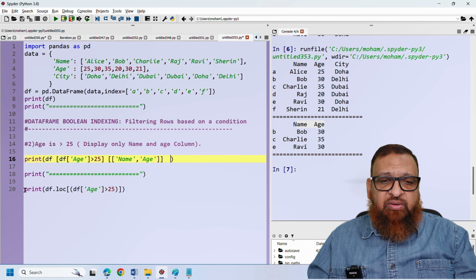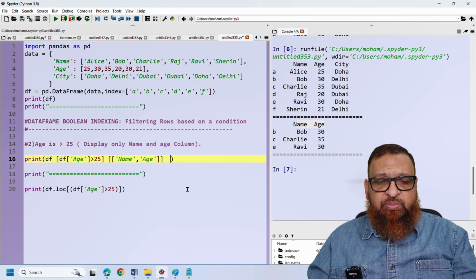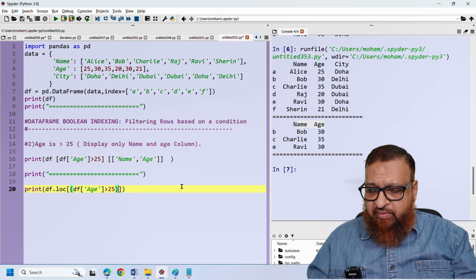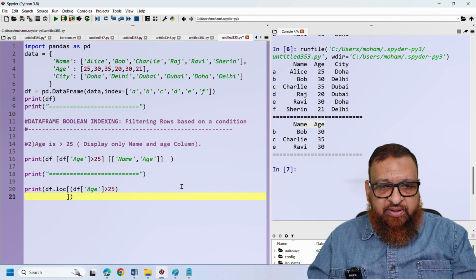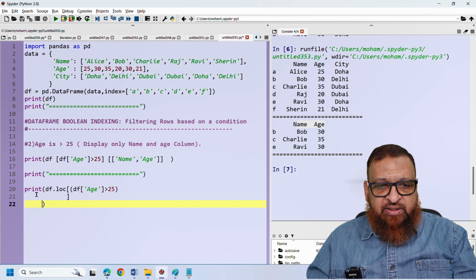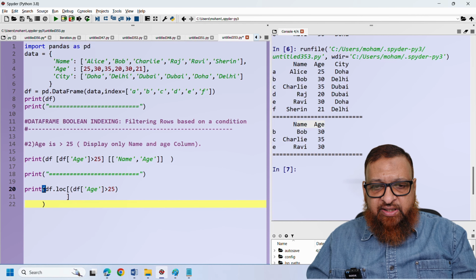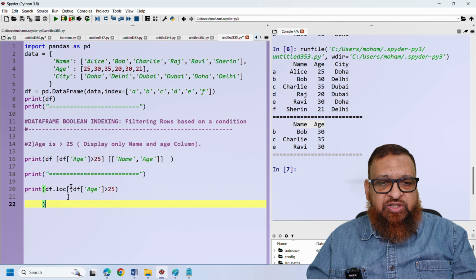So you will get a lot of confusion with this square bracket, small bracket. What I suggest to you is, I'll keep this bracket here, okay? Opening and closing, and this one I'll keep it here. So like this, we can have one sentence in the same line, or we can spread it to multiple lines. So we have opening and closing parenthesis.